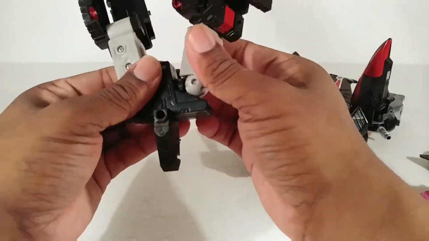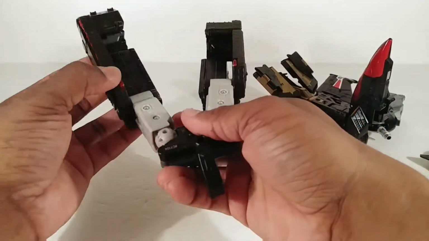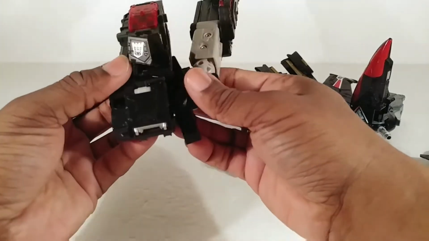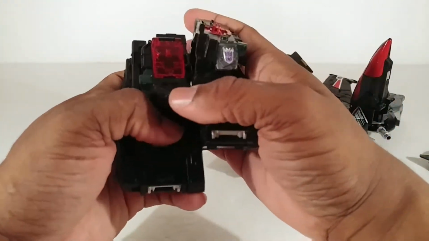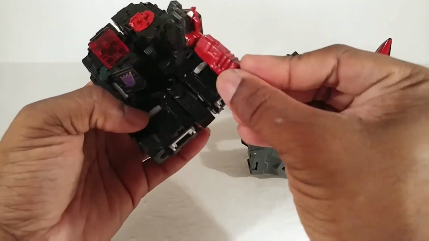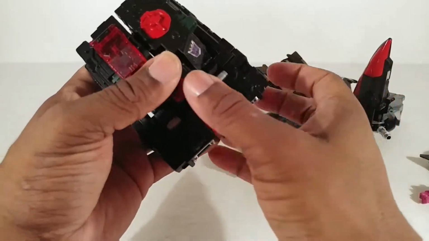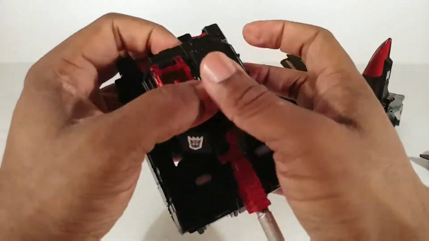actually the legs are rotated wrong. The wheel needs to be down. And this needs to be collapsed over this like that. Do the same thing over here. Before you shut that completely, take the gun, peg it into here, and now shut this around this.